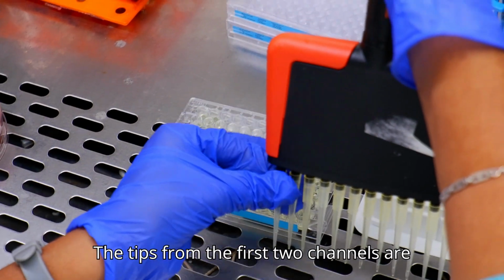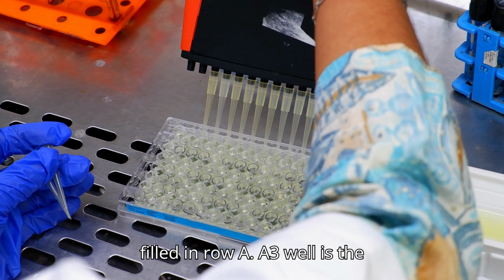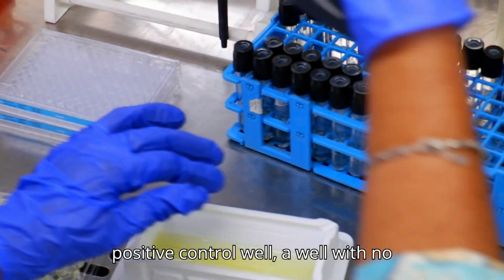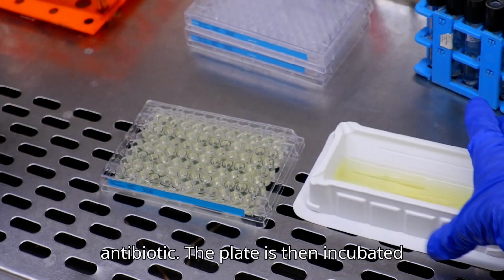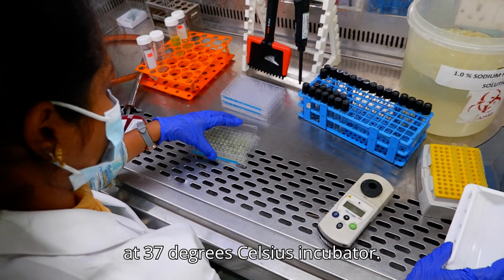The tips from the first 2 channels are discarded and the wells from 3 to 12 are filled in row A. A3 well is the positive control well, a well with no antibiotic. The plate is then incubated in a 37 degrees Celsius incubator.